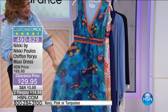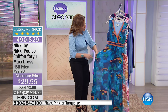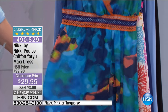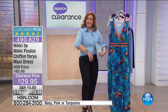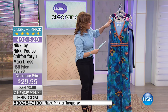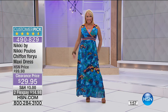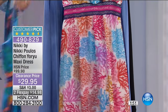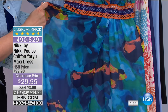Take a look at this maxi dress — it's a customer pick, $70 off. It's a chiffon-you, a really beautiful kind of man-made fabric with the feel of silk and satin. It's so pretty. She said it's a diaphanous fabric — airy, flowy, drapey. We just sold out of one of the colors. Regina's wearing it in the turquoise. We've also got it available in pink. All of Nikki's prints are exclusive to her — she designs every single one of them.